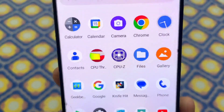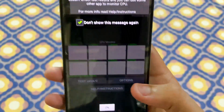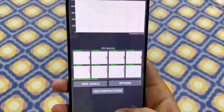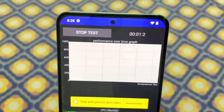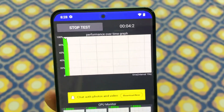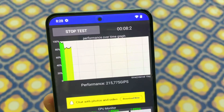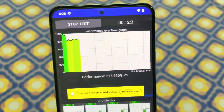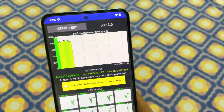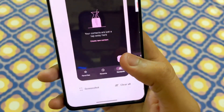In terms of the CPU throttle test, I am going to do a full 15-minute test soon. Starting it right now just gives a general idea — we are seeing values around 270, 224, and 221. That gives a general sense of performance, and the full detailed results will come in the complete review.